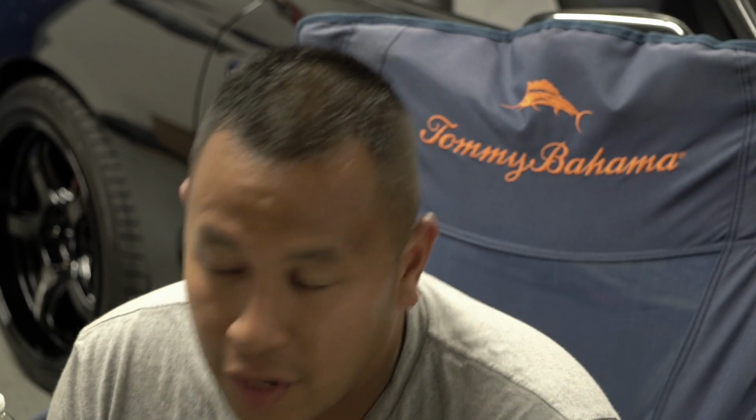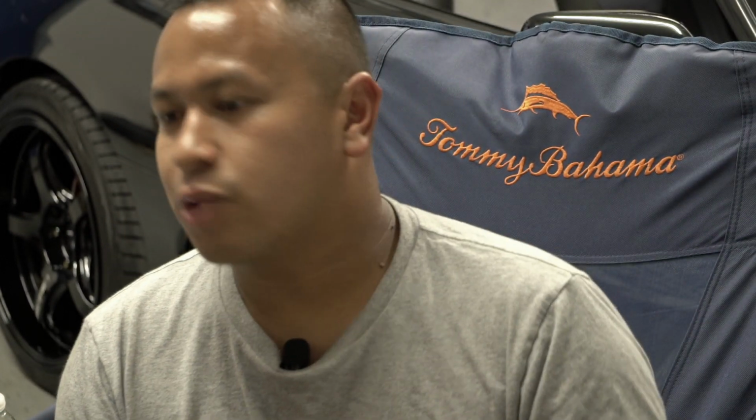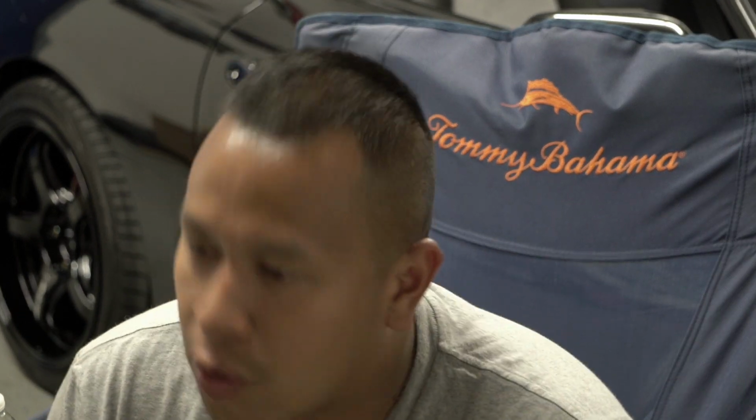However, me just being the way I am, I'm always looking for certain cars because I know which ones I want to own. And I ended up finding one that I really liked, and I got it. So the R34 was a dream car. It was short-lived, but I did get to own it. I did get to experience it, and it was an amazing experience. The new owner, I actually gave him all of my parts. So I'm sure that when he is ready, he will start sharing videos of him continuing the build on that car. I think it's going to be super exciting for me to follow that.